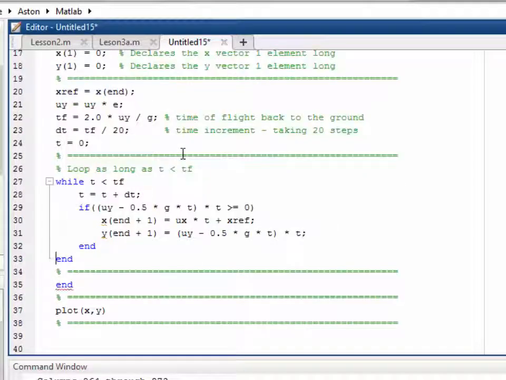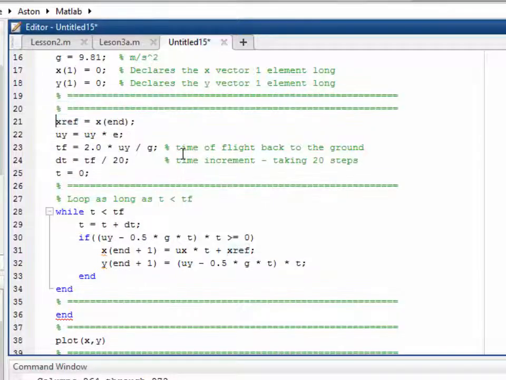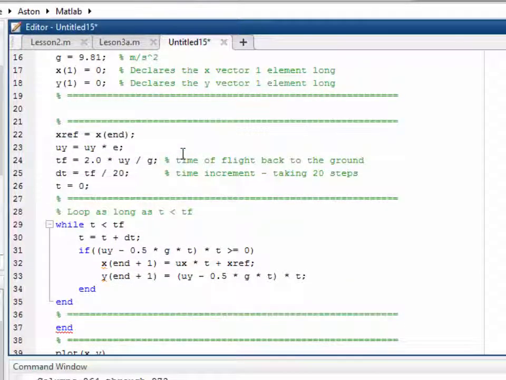I'll leave the end statement because we'll use it for the outside loop. Then we're going to add a statement at the top saying while uy—instead of saying uy greater than zero, if you think about it, uy equals uy times the coefficient of restitution, which is e, that theoretically will never be zero. So rather than say as long as uy is greater than zero, we'll actually say as long as it's greater than 0.1.